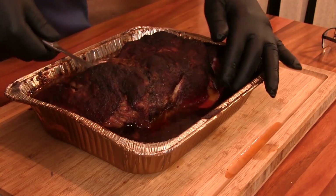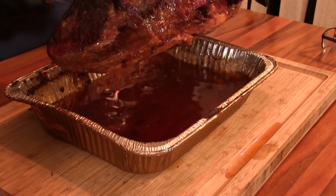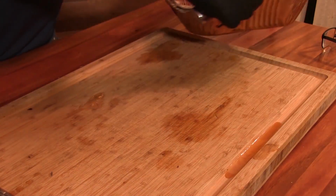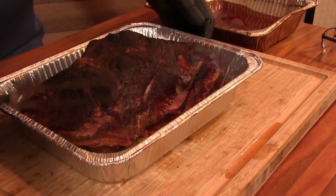So I'll get this switched over, move this to the side. You can smell that IPA. I love that smell.